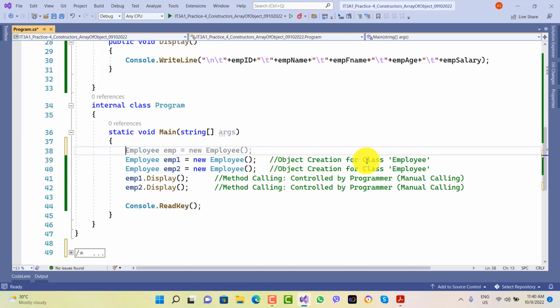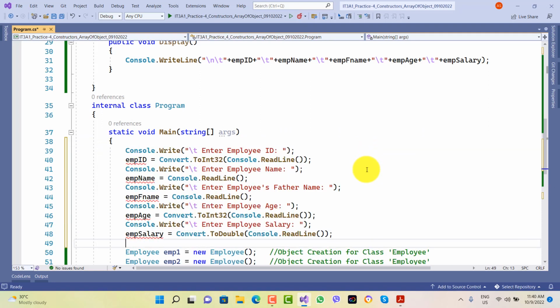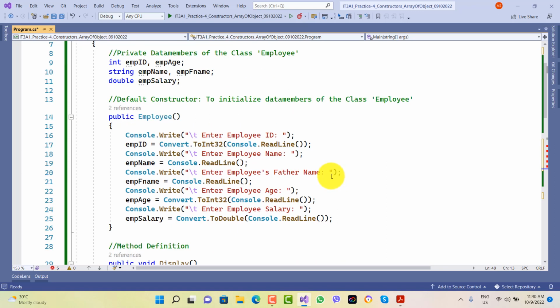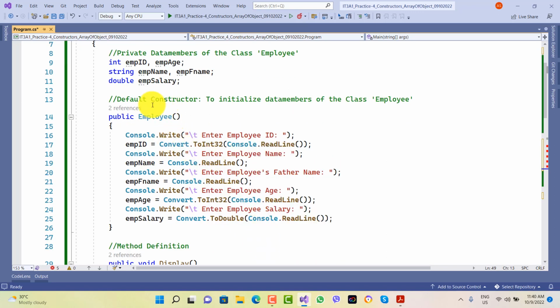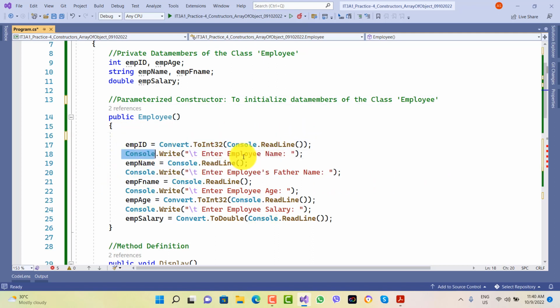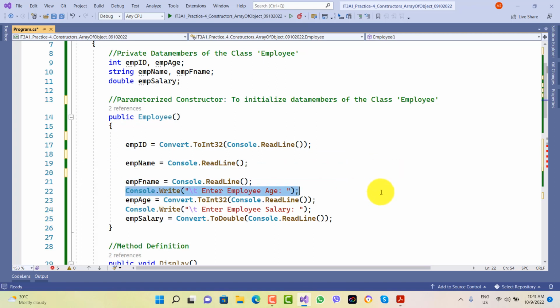We will see about that, but first we need to think about the constructor, to make the constructor parameterized. So here we are making the parameterized constructor. We don't need this, this, this, this, this.